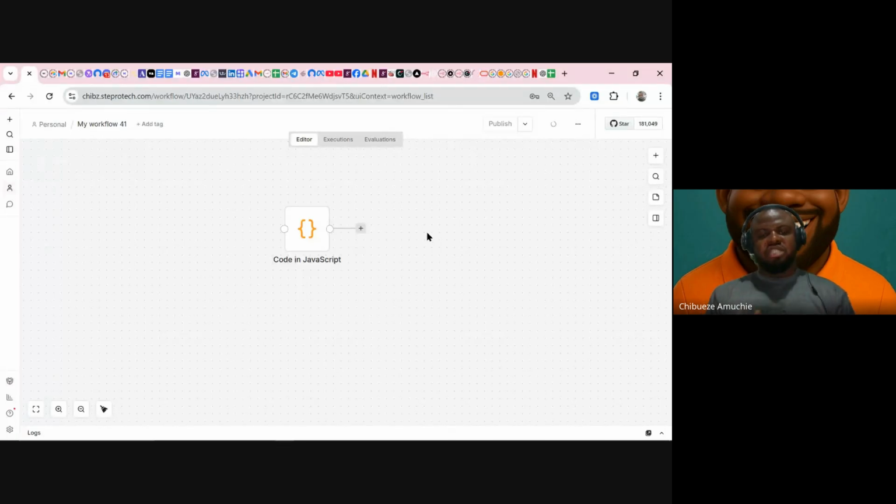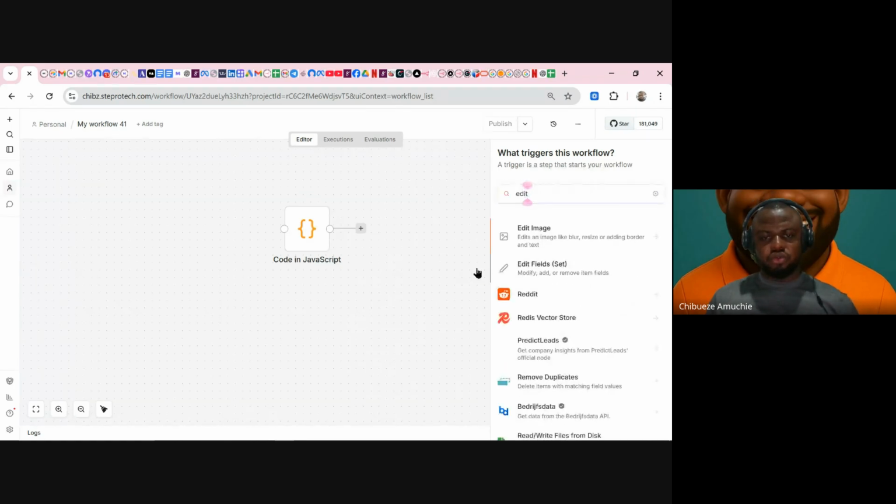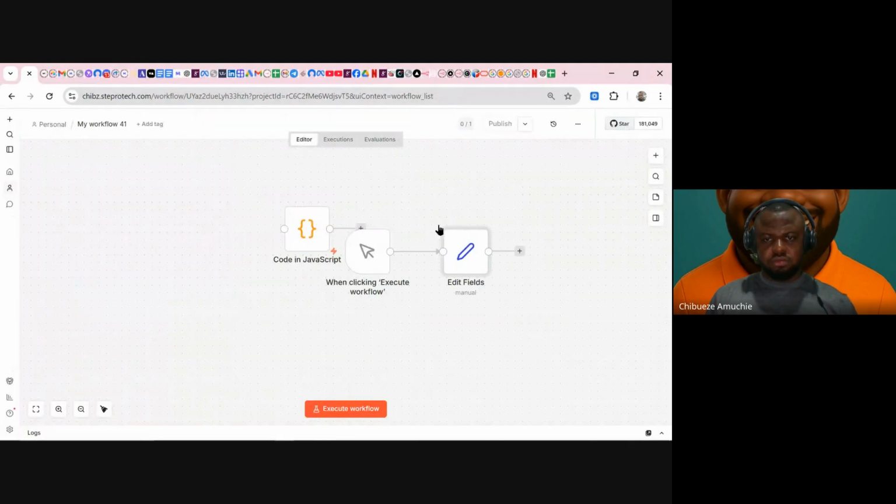This node is used to do a lot of things. Some things this node can do, this other node can also do. You understand?